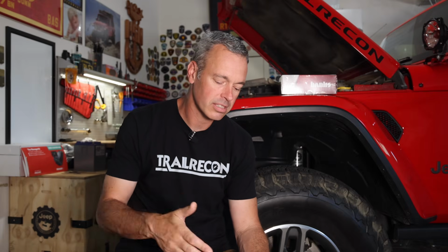How long would it take for the MPG to make up the cost difference between the diesel or the 3.6 liter or the 4 liter turbo? I think that really depends. Like I said, some places it's actually more expensive for diesel. Most places it's cheaper, but it's not a lot cheaper. And then you throw on the cost of the DEF fluid and the oil change prices. It's going to take you a long time to recoup unless you're putting in 50 to 100,000 miles a year, then you'll get a little faster. But it's going to take you a while to recoup that extra $4,500 plus all those maintenance fees.